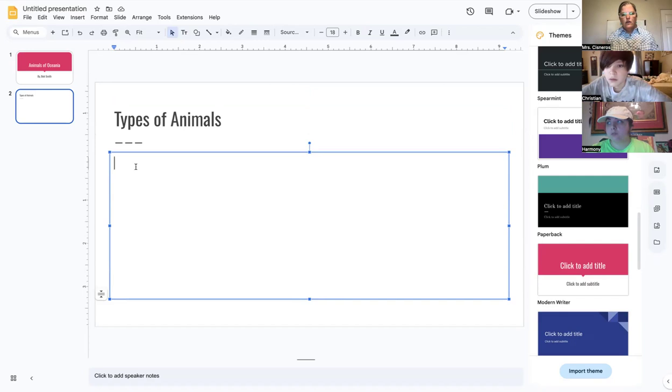It's ready to type. And I want you to use bullet points. Bullet points are basically just a big dot with just words next to it. It's not a complete sentence. It's just simple words that you put next to it. So to find bullets, go up to that blue-gray bar again right here, and you're going to see 3 little dots in a row, right where mine is, and it says more when you get your pointer over it. Click on that, and guess what? It opens up more tools.